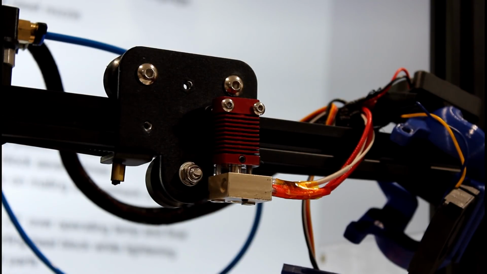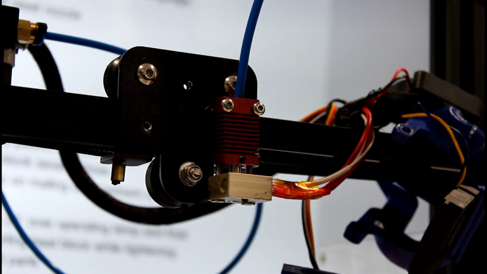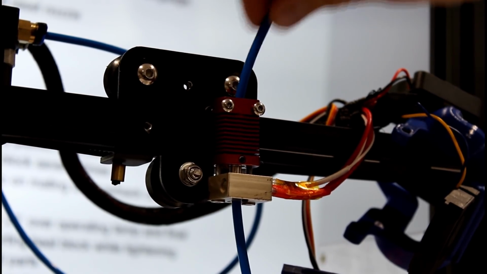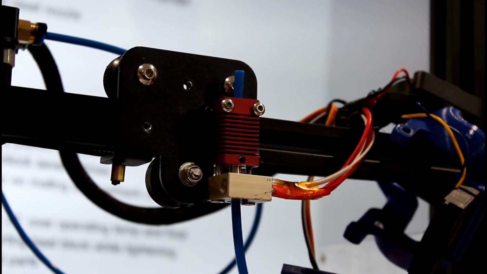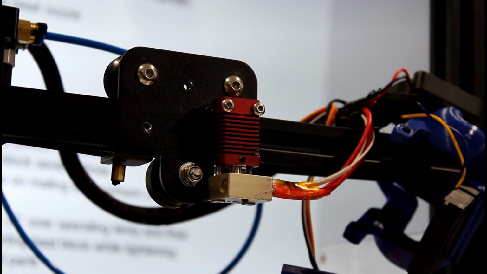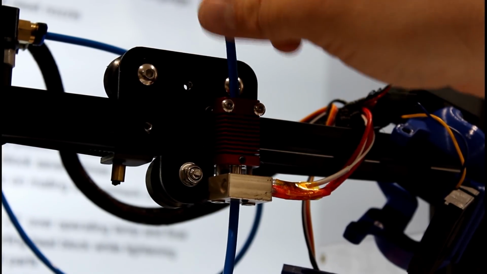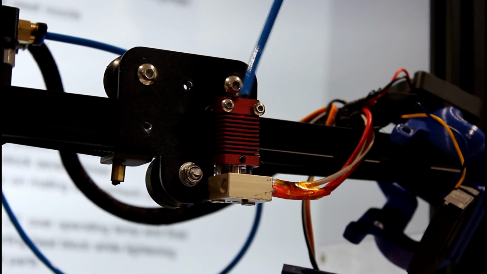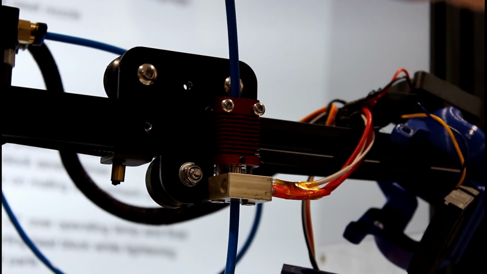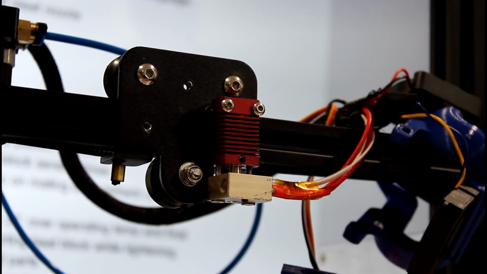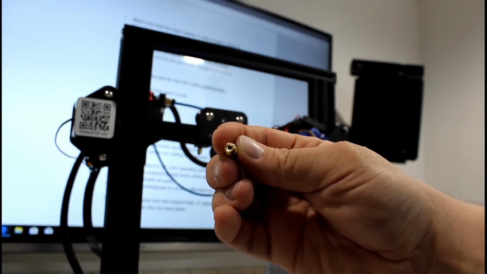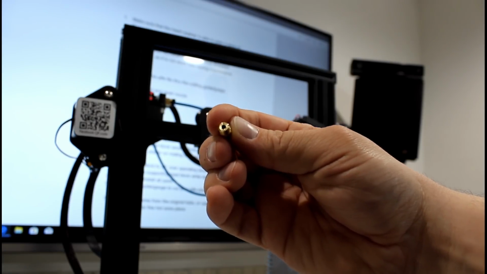So now we move on to step 10, which is to use the PTFE tube to clear any plastic out of the throat by passing it from the top down through the heat block several times. That's like this. So you just want to push and just pull it through. I just happen to have some extra, so if you have your stock one, you can use that as well. And we're just going to do that a couple, three times here, just to make sure nothing's coming out and there's nothing clogged.